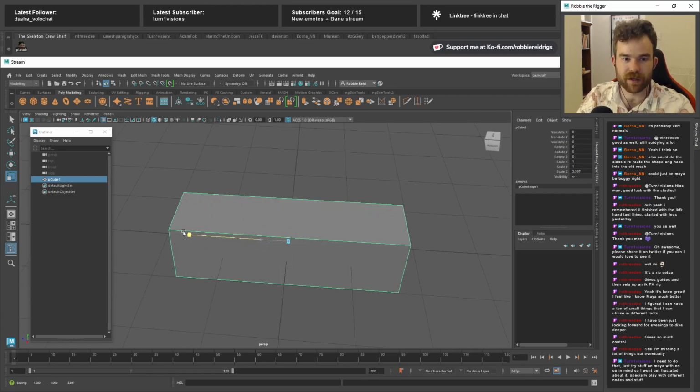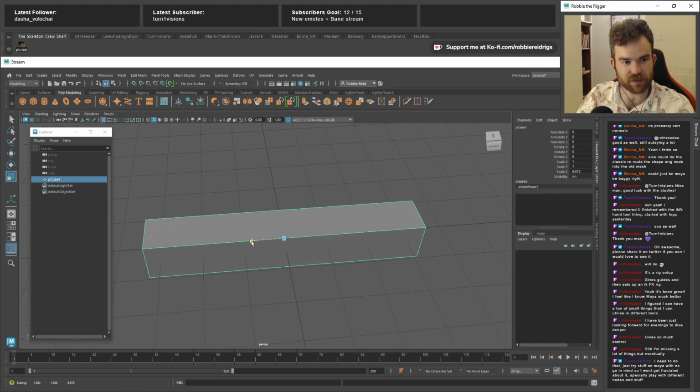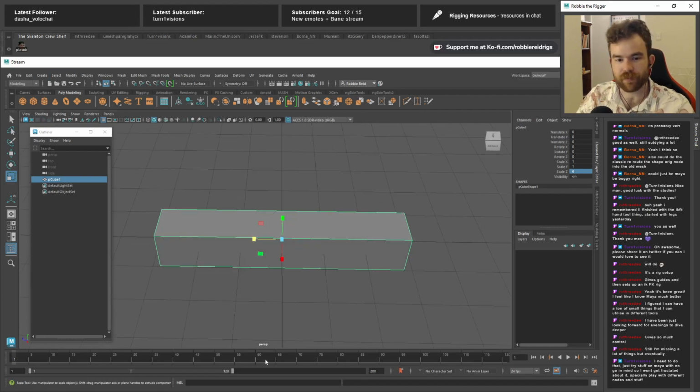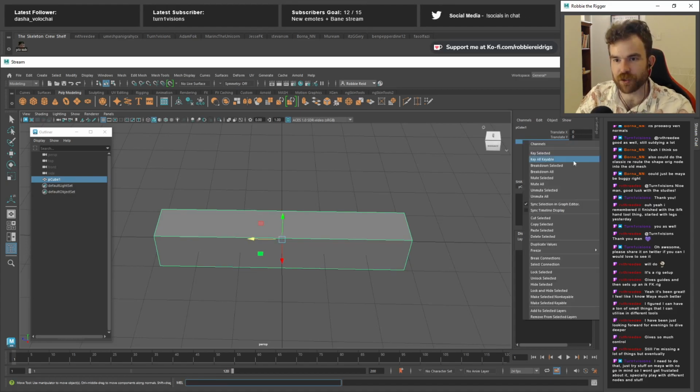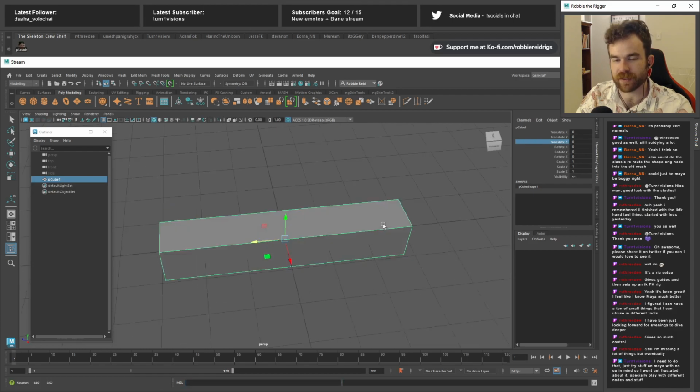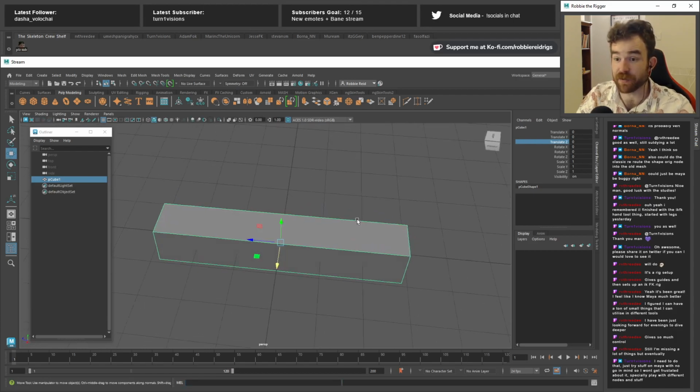It's like, oh, they say, hey, Robbie, why aren't these finger controls oriented correctly? And it's like, I don't actually know. I need to take a look. Oh, I think I found the solution, but I don't know 100%. So it does pay to be able to troubleshoot at the same time. But yeah, sometimes if stuff just needs to get done, you need to do it yourself.